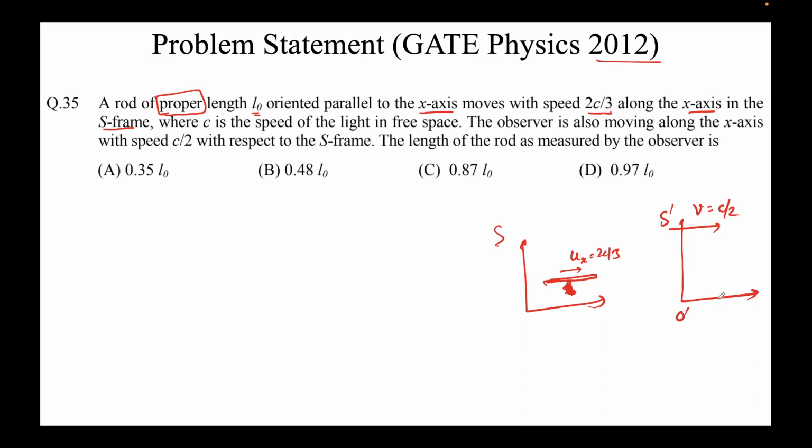So this is our observer's frame, the observer frame. This is our rest frame. Again, this observer will see this rod. Let's assume the end coordinates are p and q. So this fellow will see p prime and q prime, and again it will see some speed ux prime. Note, everything is primed, very simple. I've just drawn the diagram. Now the question is: the length of the rod as measured by the observer is? So we need to find L prime in this frame, and we know that the proper length is L0, right?